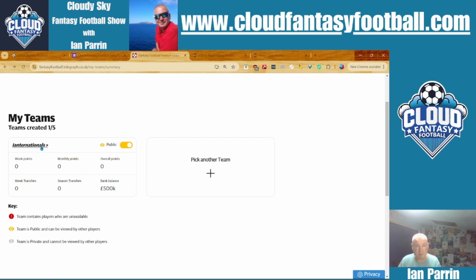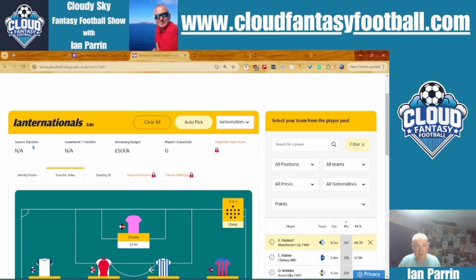And then to get your team ID, if you click on a team here, this is my team, Internationals, and you'll see at the top here in the address bar, the team ID for this is 5493. And a few people actually used the example on the entry form.